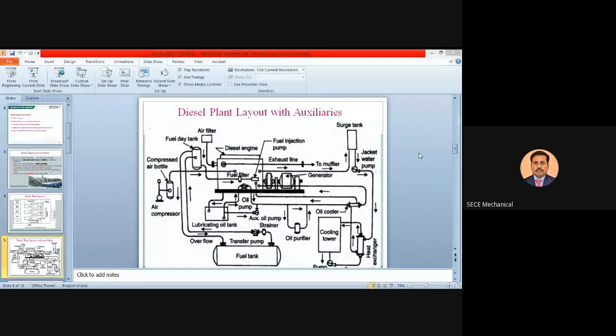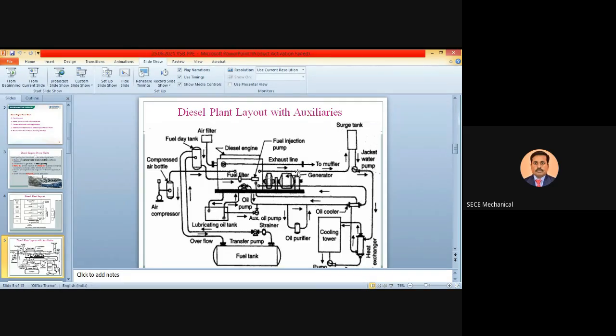Next, you know very well how the diesel engine plant works. I already told, it is based upon the four strokes: suction, compression, power and exhaust stroke. You produce the power with the help of the power stroke. You get the thrust force that will rotate the crankshaft. Your crankshaft is directly connected with your alternator, so your alternator also rotates. Alternator or genset, it is shown here. So your generator also rotates, and you can generate the power. This is the general arrangement in the diesel engine power plant.